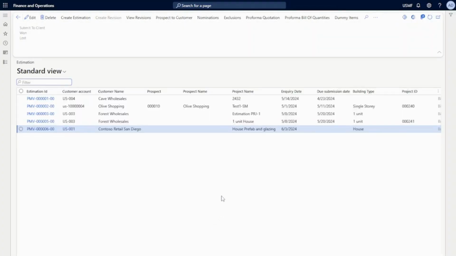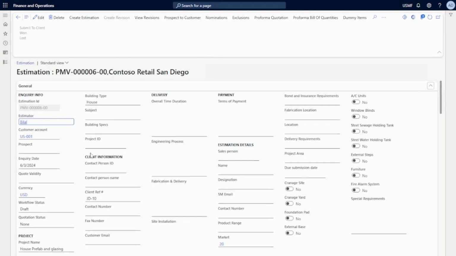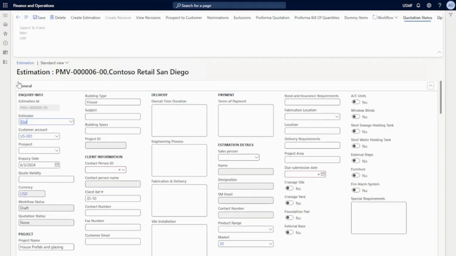So here mainly the new estimation pops up. I'm going to click on the estimation ID. So you can see the estimation ID is there. I'm going to click edit.